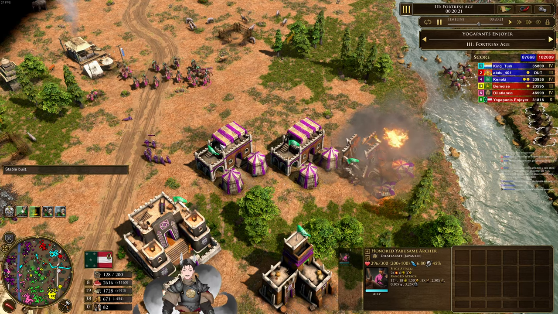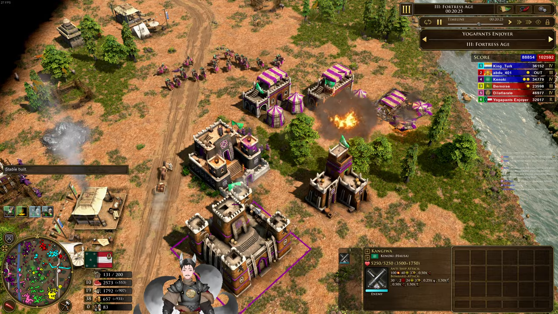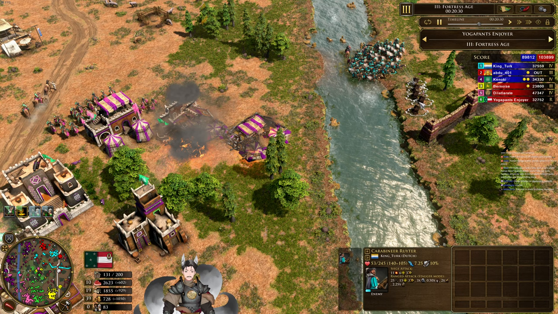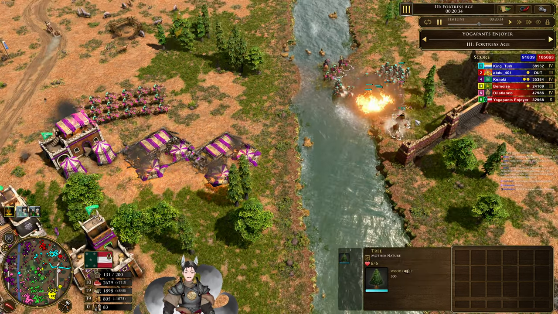War camp does go down. Villagers try to escape to the town center. And he does find the mortars there. He does lose a couple of the war camps, but those are replaceable.